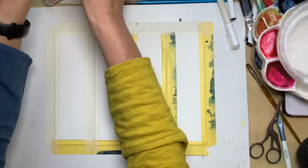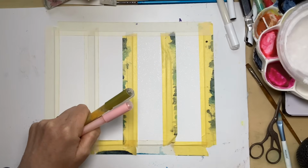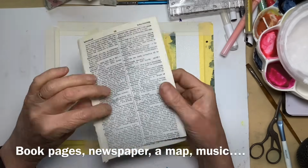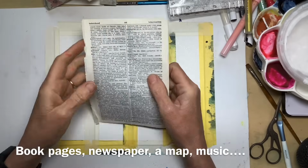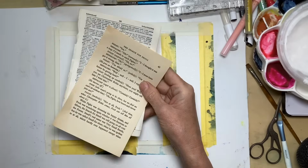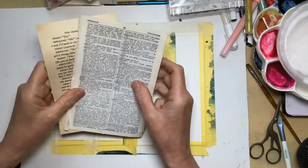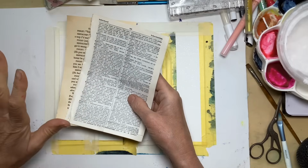We might need some acrylic markers if you've got them. We might need some little fine liner drawing pens if you've got them. We definitely need some collage materials, and I've got a couple of pages out of an old dictionary because say these are bookmarks, or you could use a page out of an old book. Before you shoot me, because I've been ripping up books, the binding had totally gone on this, all the pages were falling out, and this dictionary was so out of date and falling to pieces. So I really do treasure books.